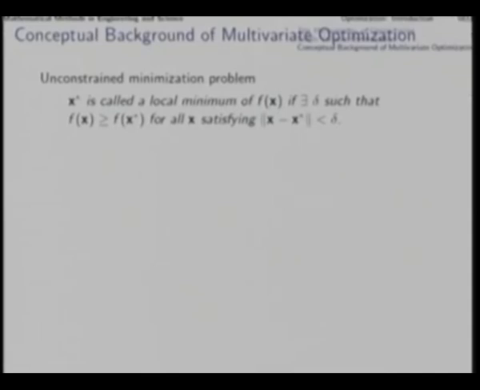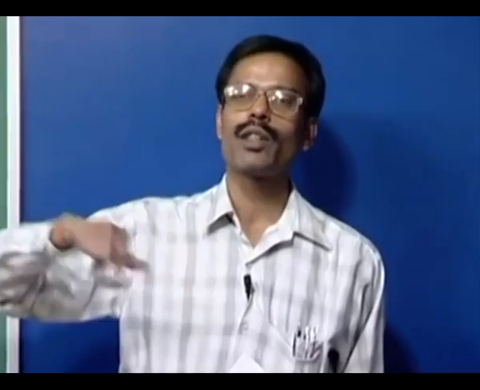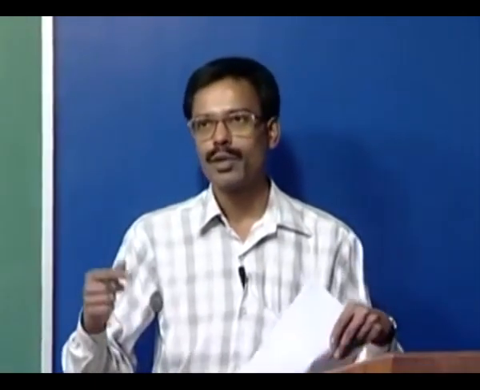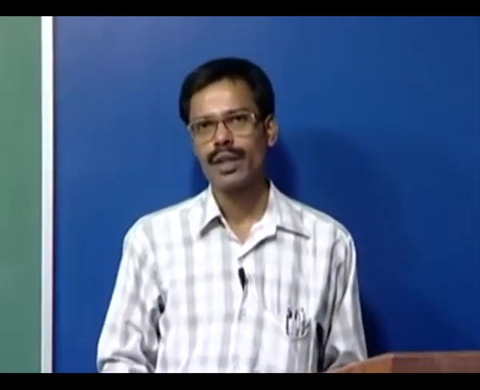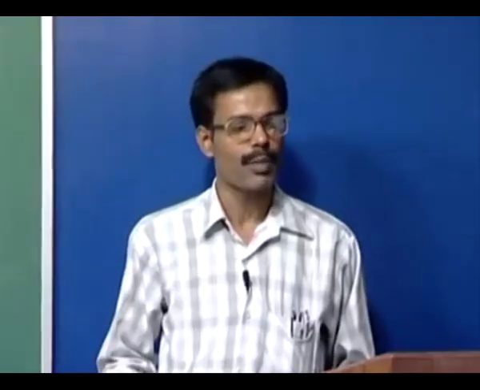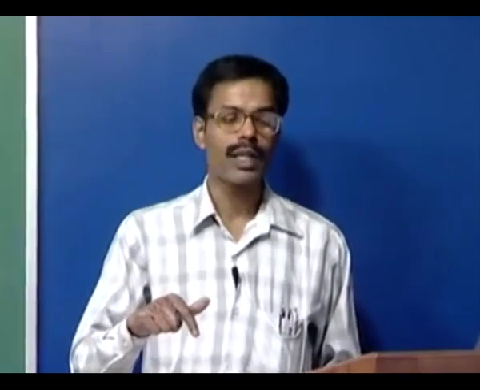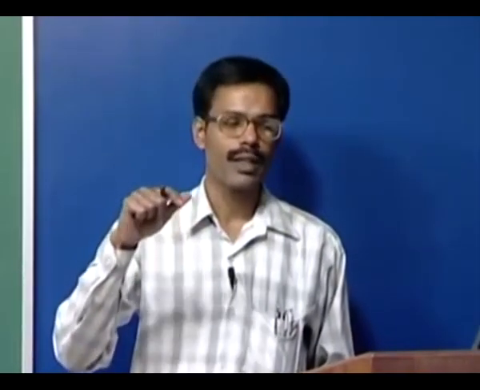Now, this is the basic definition of a local minimum point, and note that most of the algorithms which we will be discussing cater to the problem of finding a local minimum point only. Now, you can talk of finding several local minima, and then out of them choose the smallest one and hope that that is the global minimum. That is one option, if your problem demands finding the global minimum.